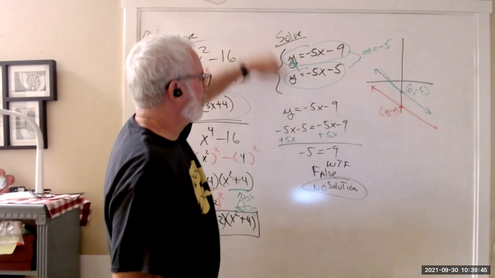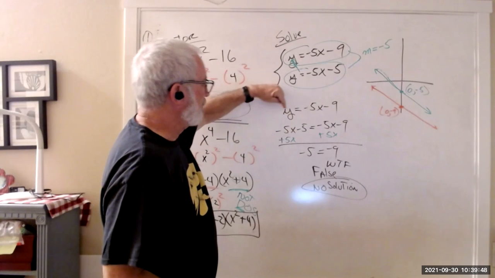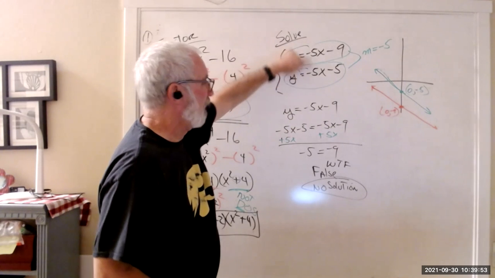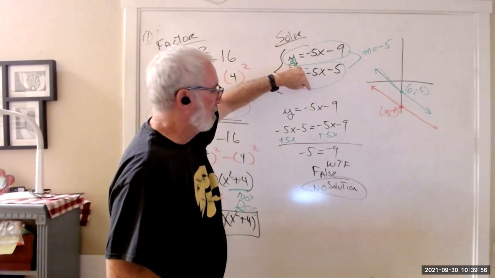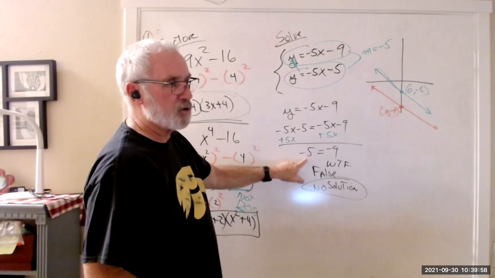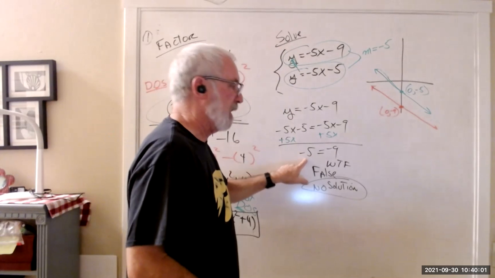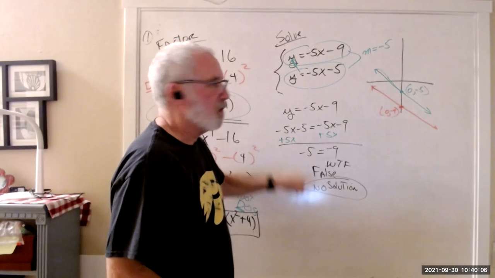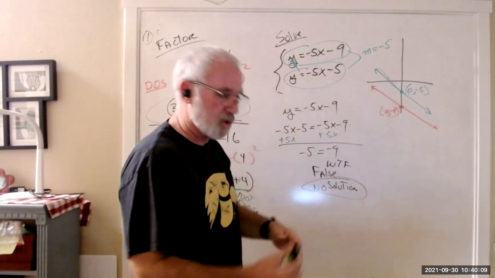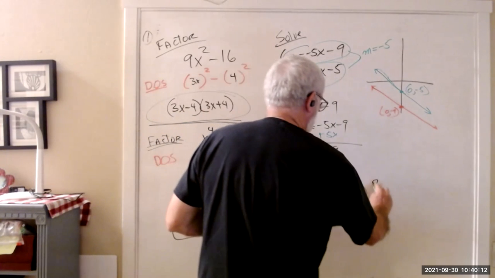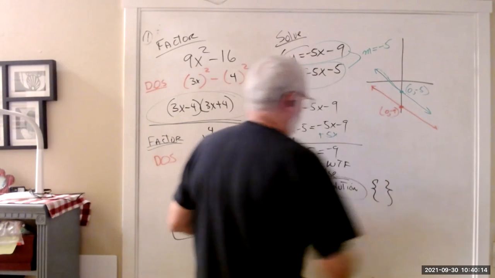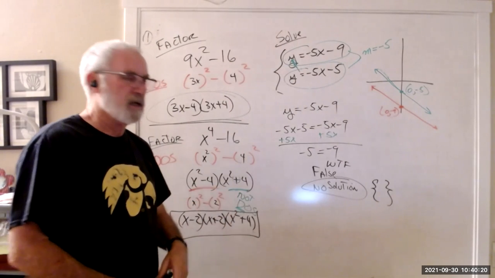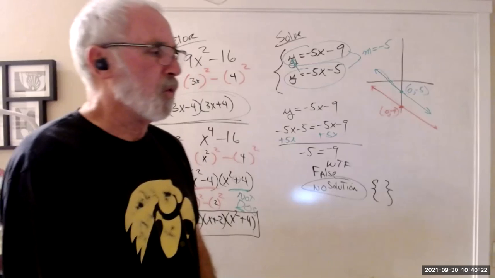If we did it purely an algebra way, and I did it by substitution, if y equals this and y equals this, then they have to equal each other. We still get a weird algebra statement, -5 equals -9. That's just not possible. So we know there's no solution. So any way you do it, there's no solution. And the correct way is to write the solution with nothing in it, but I don't think mom cares about that. So how's that for an answer, or do you need a better one?